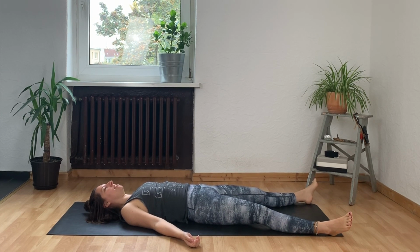Let your body start to relax and melt into the mat. If you have time, please stay here for a couple of minutes, just focusing on the breath, maybe using a mantra for your breath. On every inhale, think let, and on every exhale breath, go.